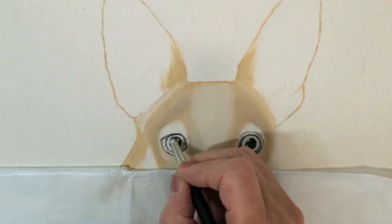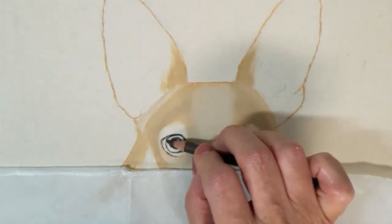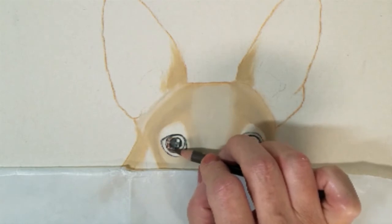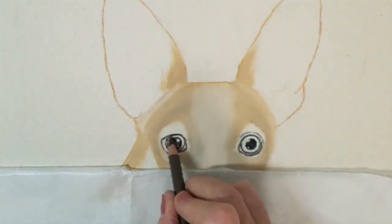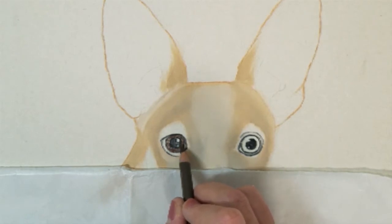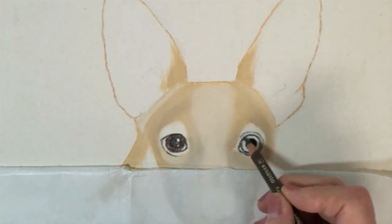Once I finish outlining and blending the eyes, the color will be stable and won't smudge off the paper as I wipe over it, because it's been pushed into the grain of the paper. I am using my dark brown to fill in the color of the iris around the pupils.